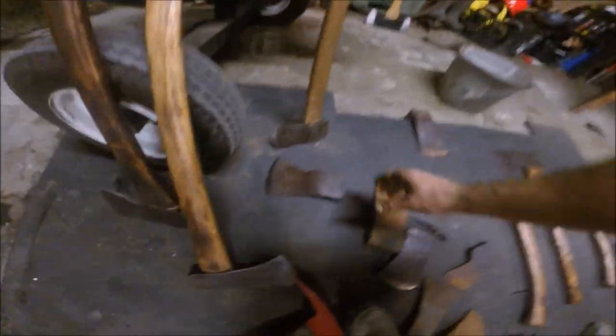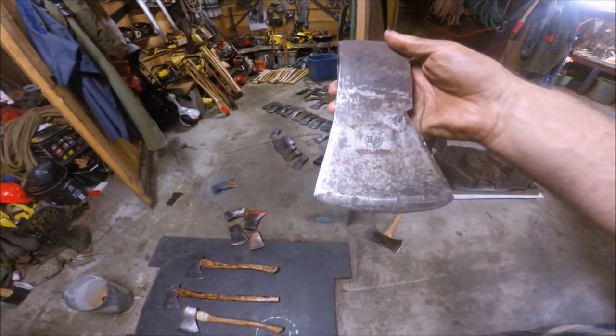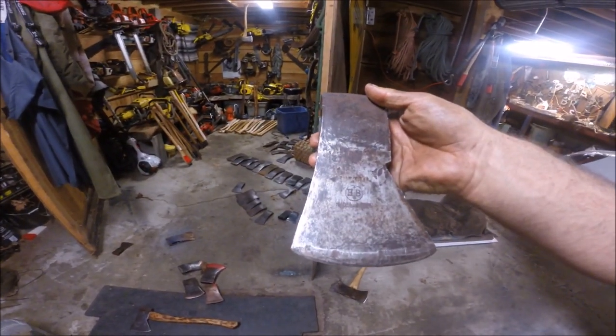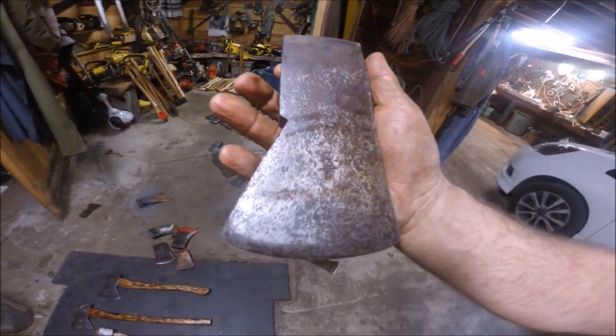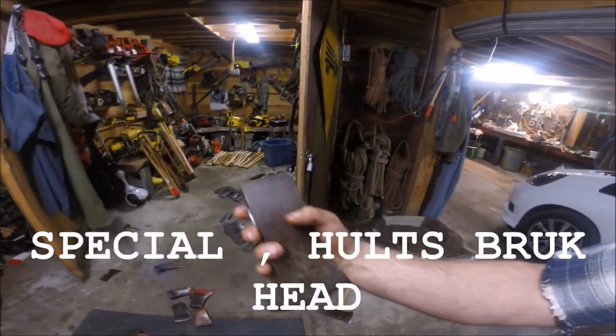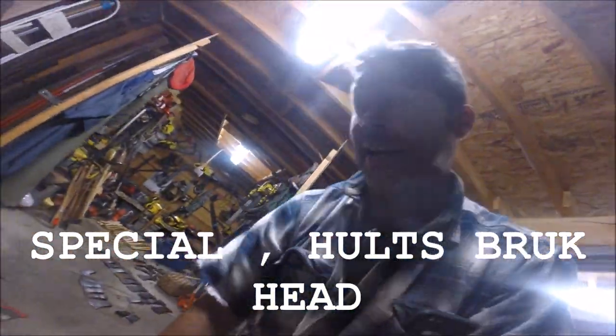Oh, look at this head, friends. Just look at this head right here. It's a 3 pound. Oh, look at it. HB, made in Sweden. That is a 3 pound head right there. It's got 3 marked right on it. That is a beauty. Someone's going to be lucky to get that head. I'm not kidding you when I say that. There's not a lot around like that no more. Anyway, so here's the situation.